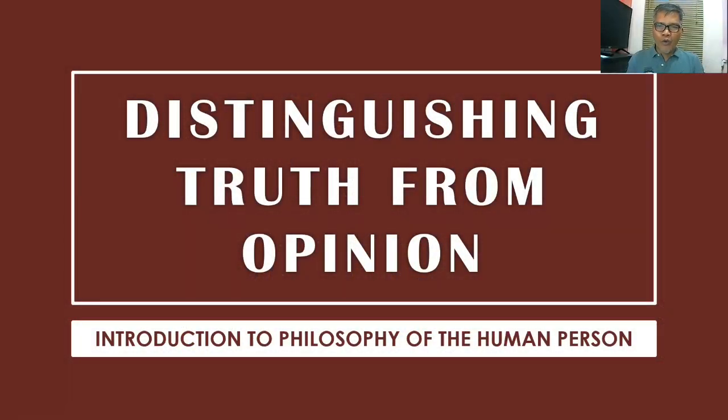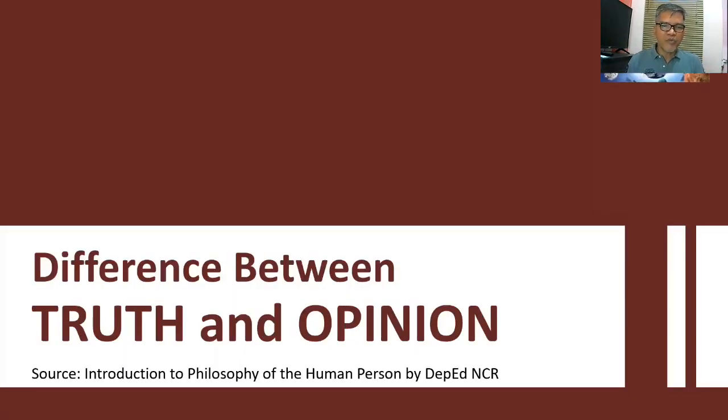Good day, everyone. Welcome to episode 5 of our lecture series in Introduction to Philosophy of the Human Person. For today's episode, our topic is all about distinguishing truth from opinion, or how can we distinguish truth from opinion. Okay, let us discuss first the difference between truth and opinion.